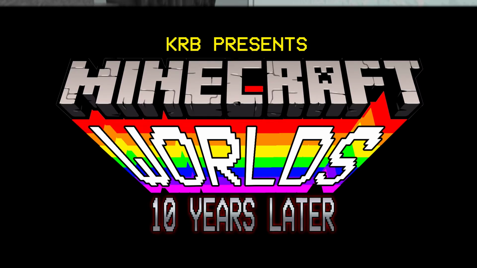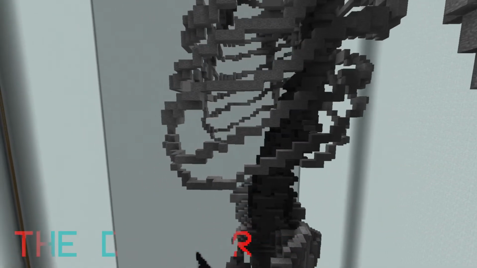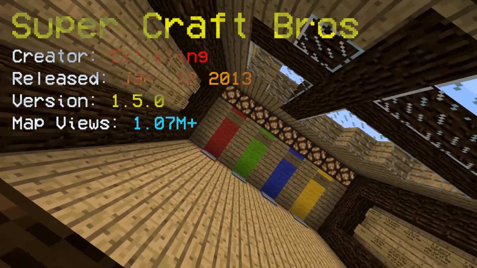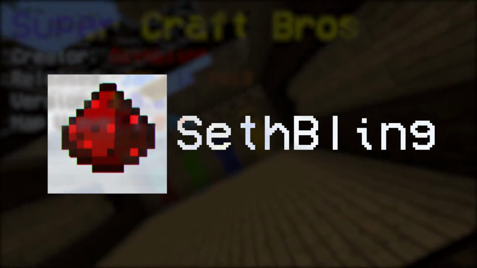of time. Last episode I played through Biger's The Dropper, a map that remained relatively intact after a decade, simply due to the fact that 90% of its gameplay just involves falling down big holes. But today we're going to be looking at something a little more complex. Today's subject is the map Super Craft Bros by legendary command block and redstone engineer Sethbling, and this map sorta differs from the previous two I've taken a look at.